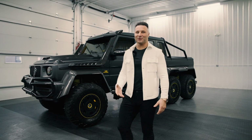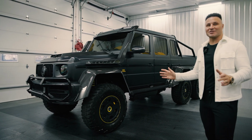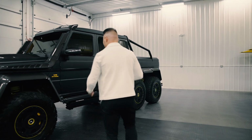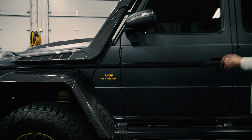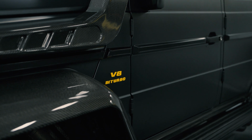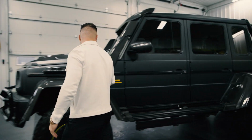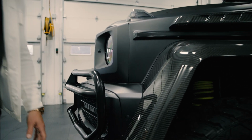I want to introduce you to this G63 6x6, custom built to the original spec with a much better quality of the original. And let me show you a few things. So we'll start off first. These are the true G-Wagon gaps. As you see by the doors, you can almost fit your finger through it. But as you go through this car, how they did it, I mean, look at the gaps. There's not a single millimeter. I mean, look at this. Not a single millimeter that goes through this.